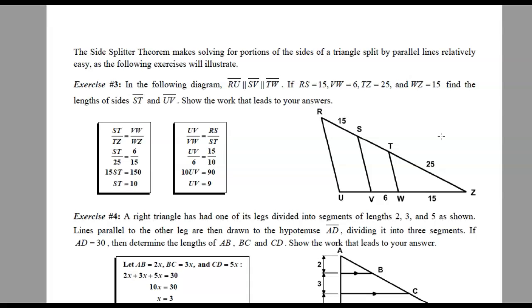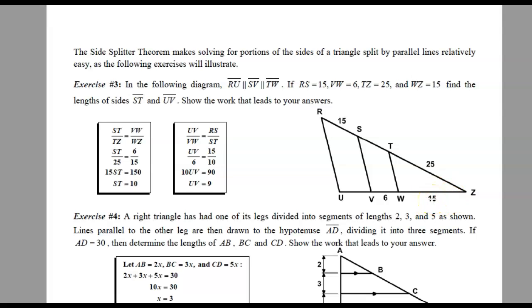Okay, on the next page, the side splitter theorem helps us to solve parallel line triangles because we don't need to know all the information about the triangles. We only need to know partial information. But we do have to know the lines are parallel, so that's the first thing, and it states that for us here. Once we have that, then our side splitter theorem is going to work. So what you see here is a segment TZ and a segment WZ. That's going to be important because those two are completed, right? Those two corresponding parts of the triangles are given to us in numerical form. So looking at trying to find segment ST. ST is in the middle. It's going to go with VW in the same way that TZ goes with WZ.